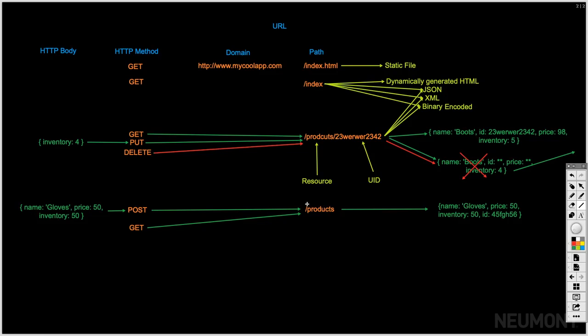So when we do a get to a generic resources route, then what's going to happen is our web application is going to make a request to the database right here, and it is going to pull back a complete list. And I'm just going to show that list, just for speed's sake, as an array of products. And inside of this array of products, we're going to show that we have the boots object. And of course, this isn't proper syntax. We're just kind of doing this for speed. We've got the entire boots object, so it would be all of the data that makes up the boots. And then we would have the gloves object that makes up all of the gloves. And so this array would then be sent back in the body of the response to the client.